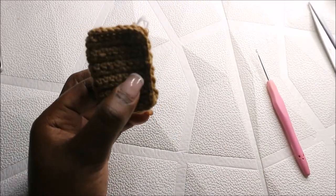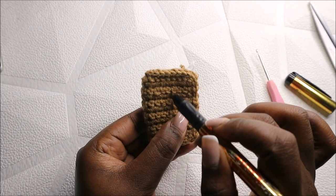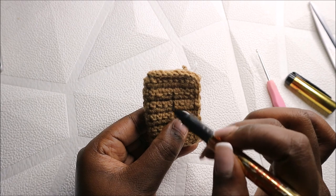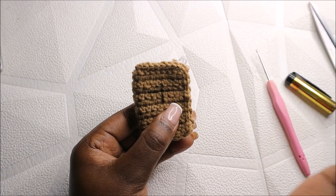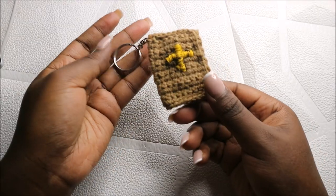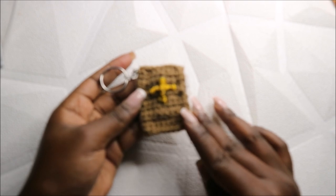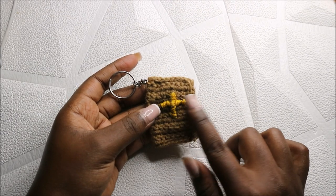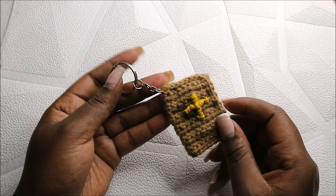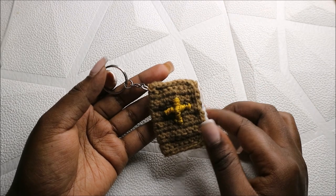So what I like to do is I usually take a marker and mark wherever I want to do. If I'm putting a cross over here, I just draw a cross using a permanent marker so that it's easier for me when I come to embroider. Okay, so let's do that. Okay, so guys, as you can see, I'm already done embroidering and putting all the parts together. I embroidered the little cross and then I sewed the sides like that, as you can see. And I also attached the little keychain over here. So you can use it for your keychain or you can hang it in your car.